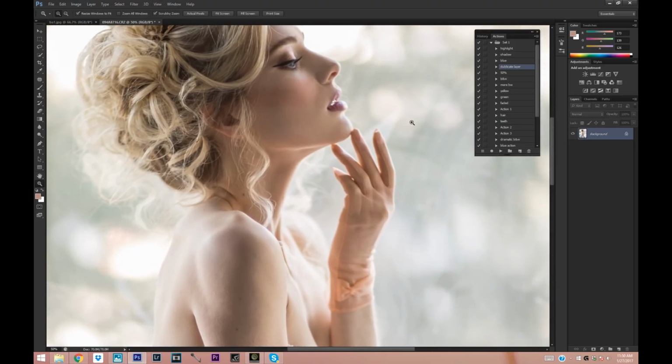So I'm gonna go ahead and make another duplicate layer. And I'm gonna use a few techniques. I'm gonna use a patch tool, and I'm also gonna use just kind of brushing the color onto her skin. So let's start with patch tool, and I'm gonna lower my opacity to about 40. And whenever I see that stark line between different colors, I'm just kind of gonna try to blend it away so there's no harsh lines.